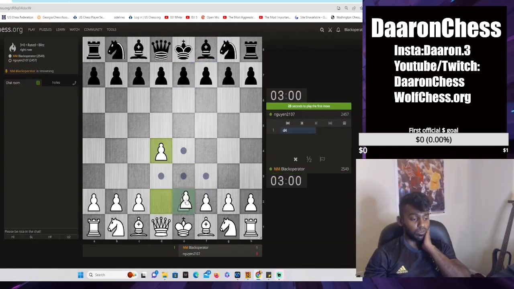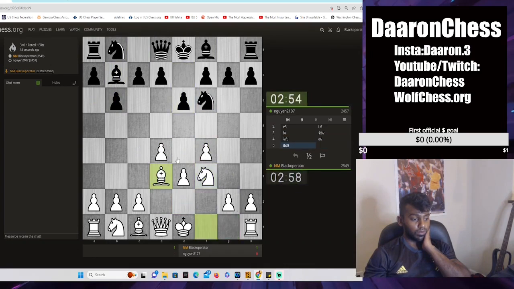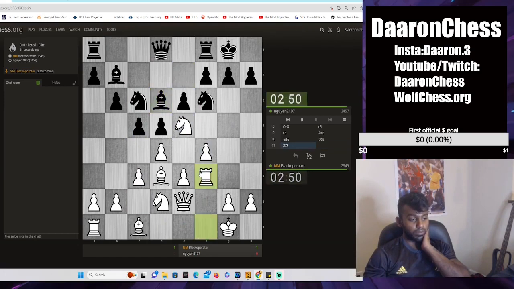Okay, so we're going Stonewall. I will get 2600 with Stonewall, for sure. Okay, so remember, try to push e4. I'm gonna go knight d2 first. Okay, so he said no e4. So now what he's gonna do is probably plop a knight here, maybe not immediately, but soon. Alright, so now we can't plop. Now I'm gonna go for the standard rook lift.